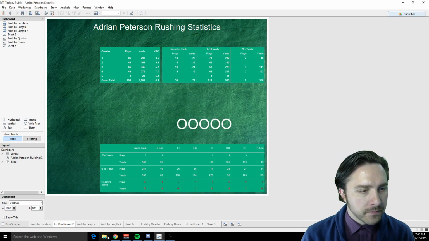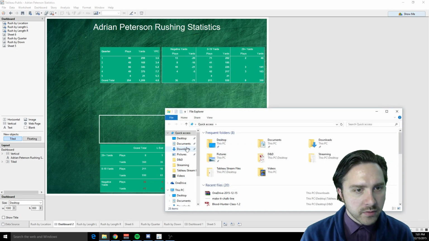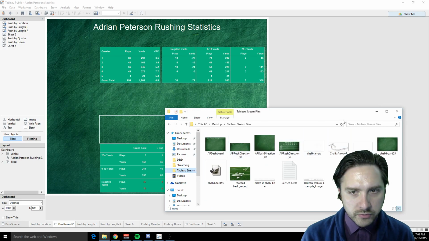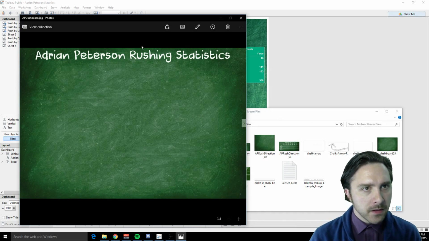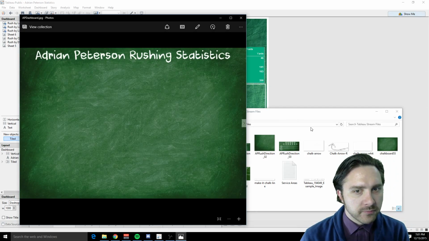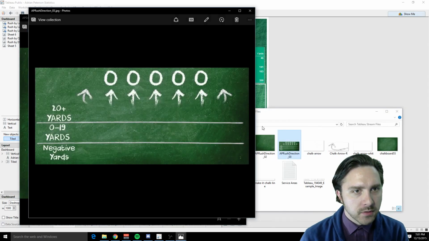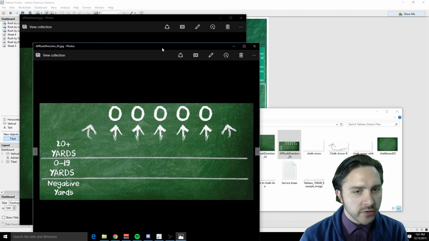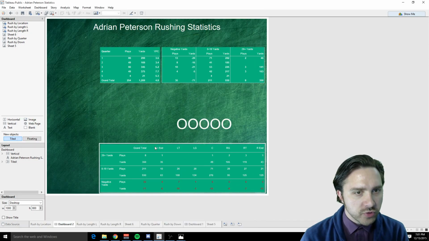All right, so now we should have Tableau streaming. What I've built out so far is I'm going to have this image with a little bit of fancy font on the top. And then this image will go onto the bottom right section, which will be this information here.